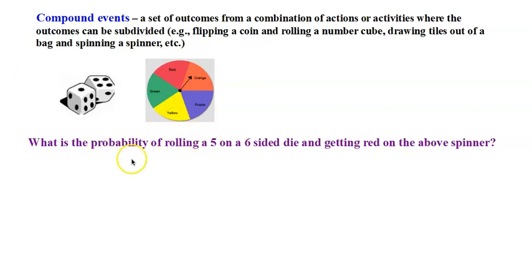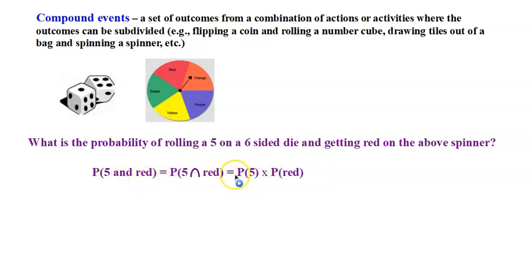So the way this works, what you do is you take the probability of 5 and red. Okay, we want the probability of both of them happening at the same time. All right, so we have two separate events, roll the dice and spin the spinner. And this little upside down U right here, that means and. All right, so technically it is the intersection of the probability of 5 and the probability of red, but generally just read as and, 5 and red.